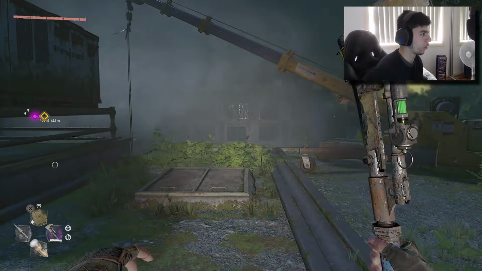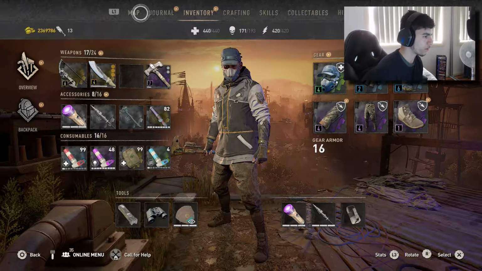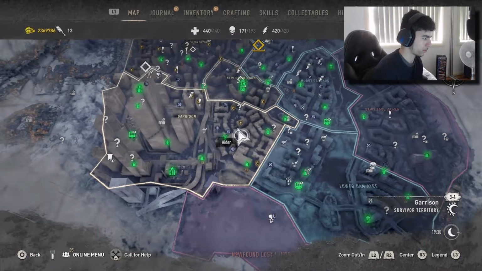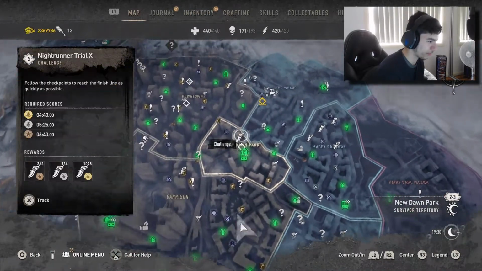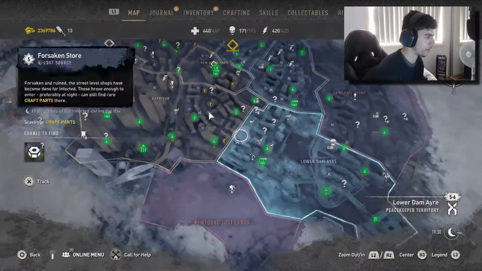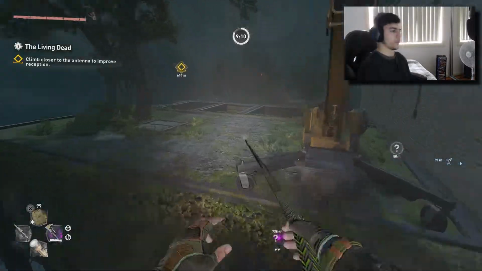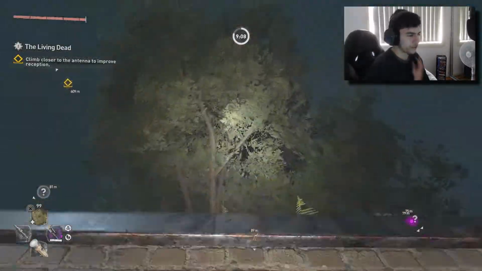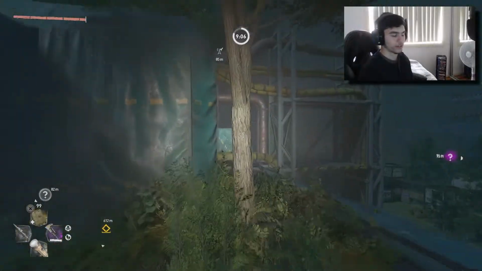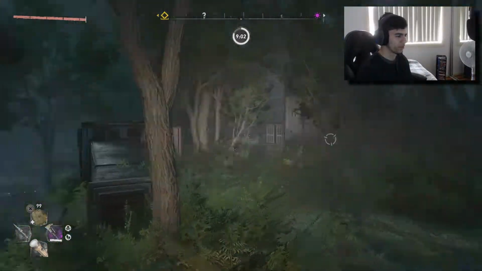So right now I am, where am I on the map? I gotta see if I can just find one. Okay, so there's one down here. The advanced care, it's right behind me. So I gotta keep going behind me. So yeah, I don't know if this video is gonna be any good, but whatever, I'm bored. I've got nothing else to do. So yeah. No, the sensor here, what am I doing?